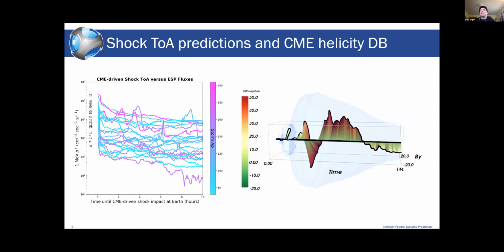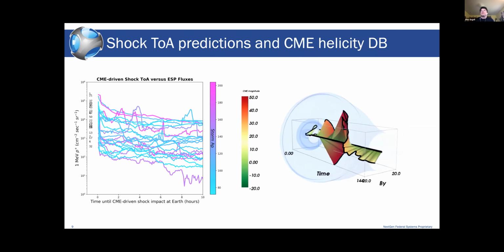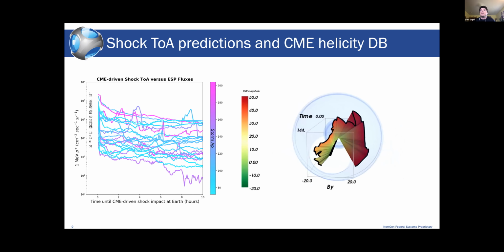We have a good intern program here at NextGen. So here are some of the college intern projects that we have going on. Like I said, we have the Proton API for GOES 1985 through present. So one of the projects on the left there is, hey, top 50 geomagnetic storms. What events have ESPs, energetic storm particles? And then let's see if we can predict the time of arrival of the shock based on time derivatives, perhaps doing some time series machine learning of the arrival of those CMEs. And then on the right there, another intern project to visualize CMEs as they pass by Earth.